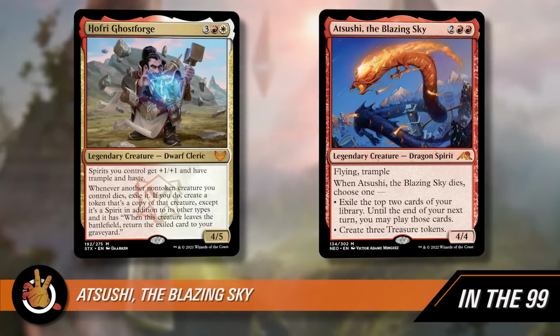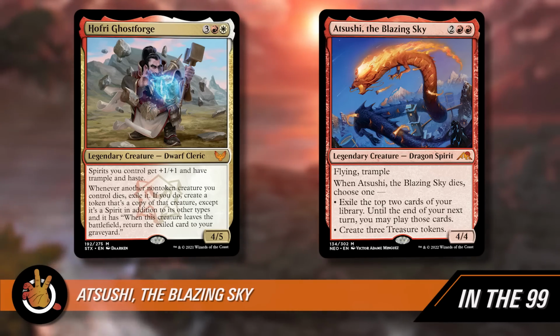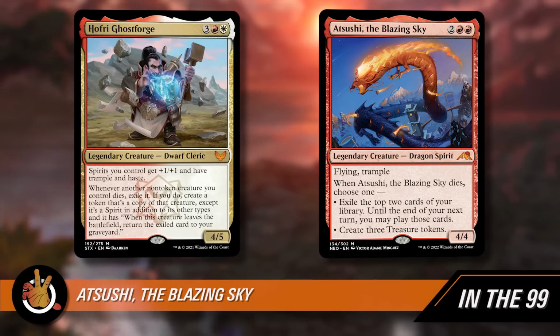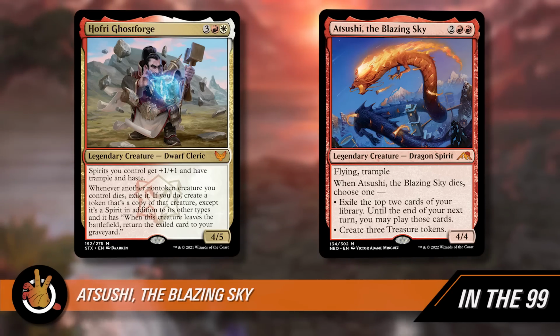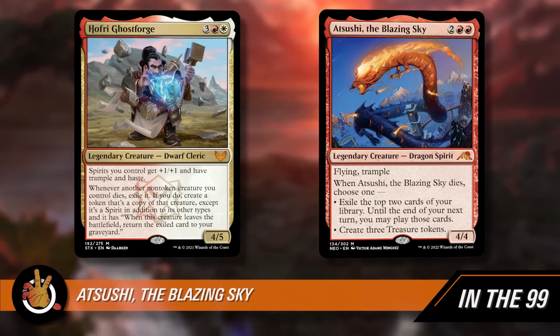Hofri, Ghost Forge. Yeah, this is kind of a cool one. Hofri is a 5-mana, 4/5 legendary creature. You want to read that second ability? Yeah, so Hofri's second ability is, whenever another non-token creature you control dies, exile it. If you do, create a token that's a copy of that creature, except it's a spirit in addition to its other types, and has, when this creature leaves the battlefield, return the exiled card to your graveyard. So every time something dies, you make a token copy of it, which you can then sack. And then when you sack the token copy, the original copy will come back to the graveyard and you could sort of recur it in some way.